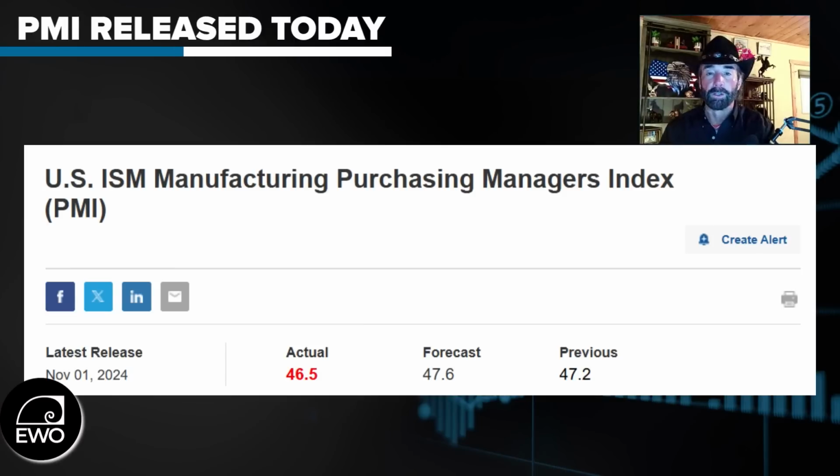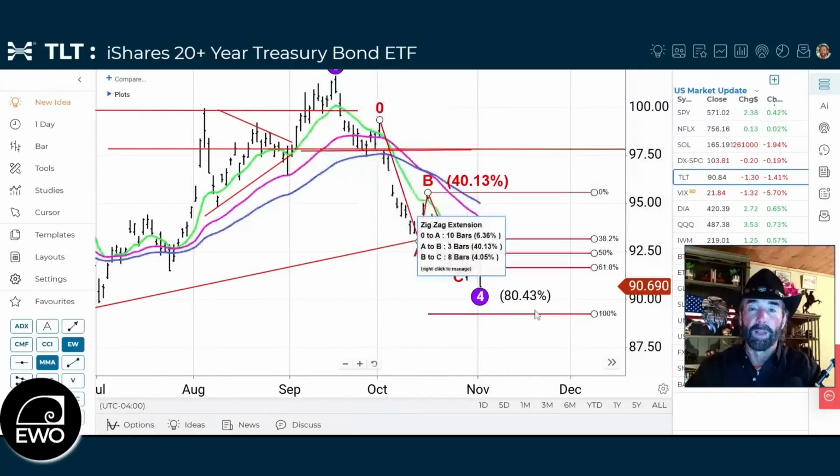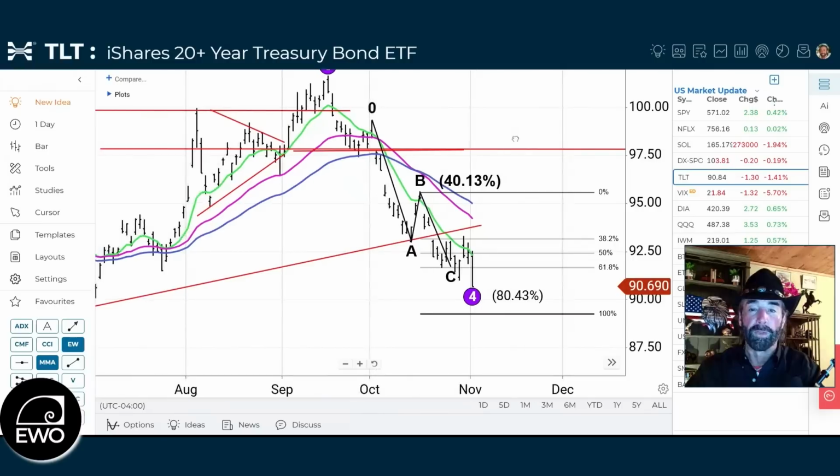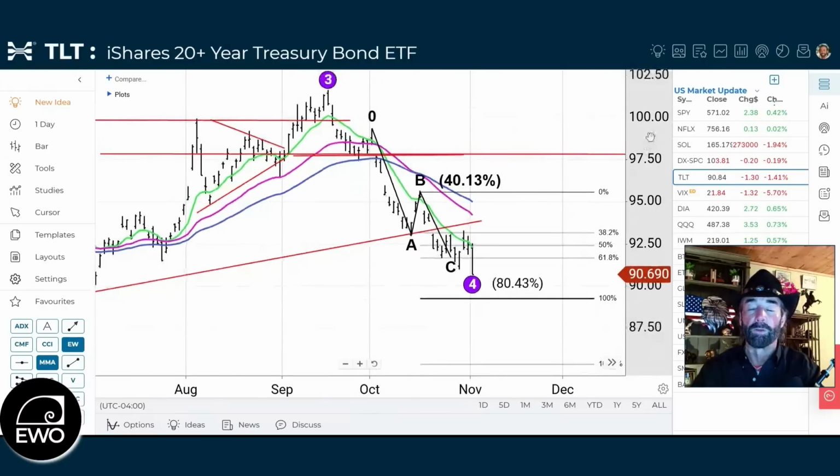So as we go back and look to the chart of the TLT, why is the bond market moving down in price and therefore up in rates? What's going on here? It doesn't make sense. You would feel like with the weakening economic data, the Fed would feel free to just cut like crazy on rates. And if the Fed's cutting rates, why aren't prices going up and yields and rates going down? You can see the exact opposite is occurring, and it is really worrisome, and you should be concerned about it.